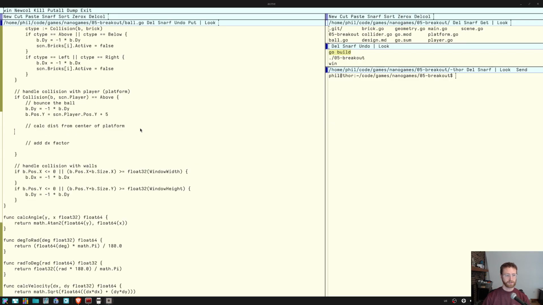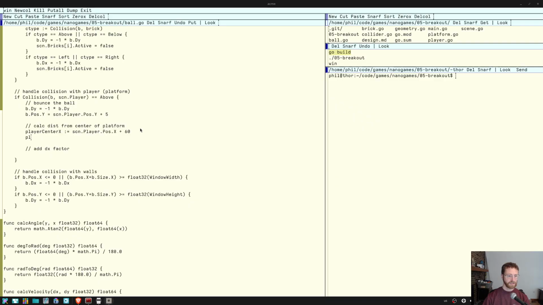So now we want to calculate the distance from the center of the platform, and for that we'll say player center x, and it will be the scene player position x plus half of the player size, which is 120, so we'll go 60, and then we'll have the ball center x, which is going to be ball position x plus 5.